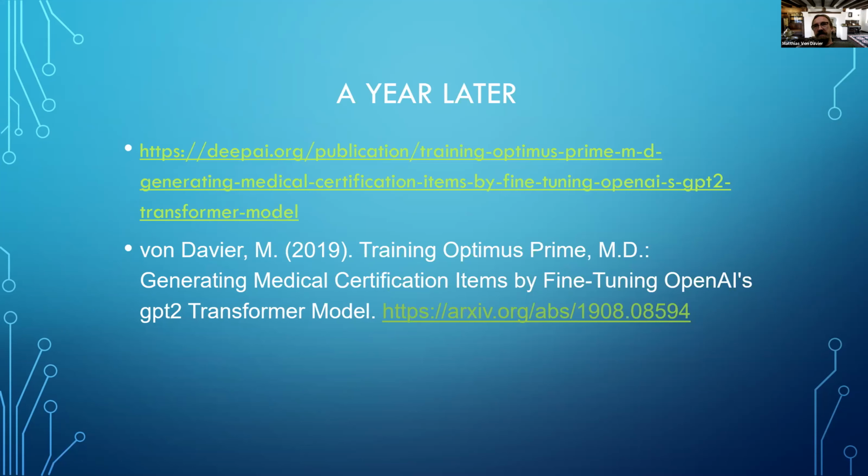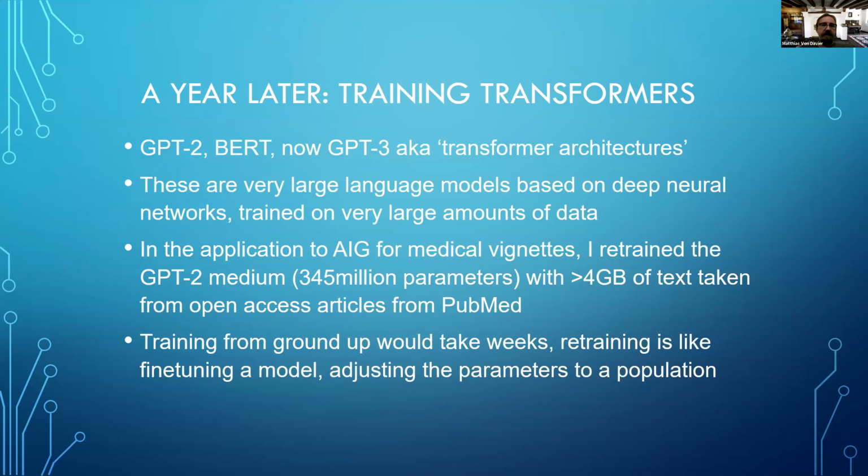So a year later, I actually used a much bigger network, and I didn't train it only on 3,500 items, but I was working at NBME at that point, and I tried somehow to contribute to the idea that, well, we need a lot of medical licensing items, and can we actually do that automatically? So there were some tryouts with more traditional methods, and I thought, well, maybe give it a shot. So I used this GPT-2 transformer model and trained it a lot.